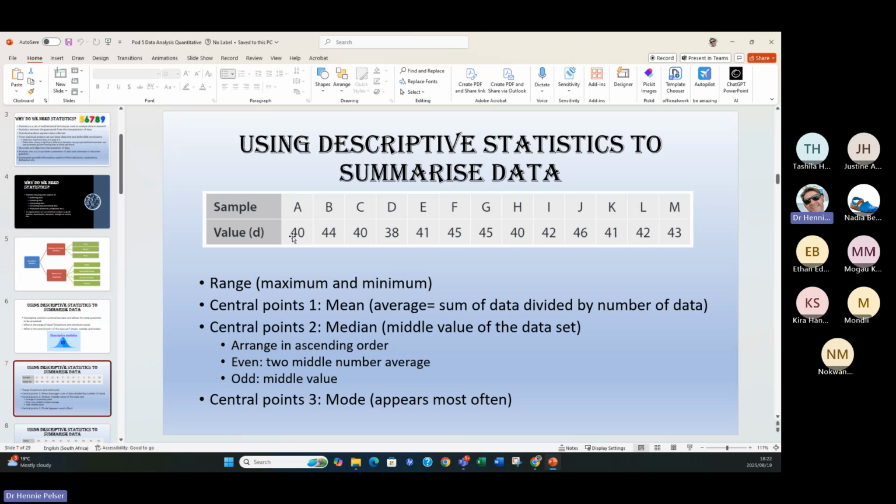The second point is to look at the median. So stick the numbers in ascending order and find the middle number. And then, guys, also, which number appears most often. You can use each of those and have a discussion around what those numbers indicate for each of your variables.